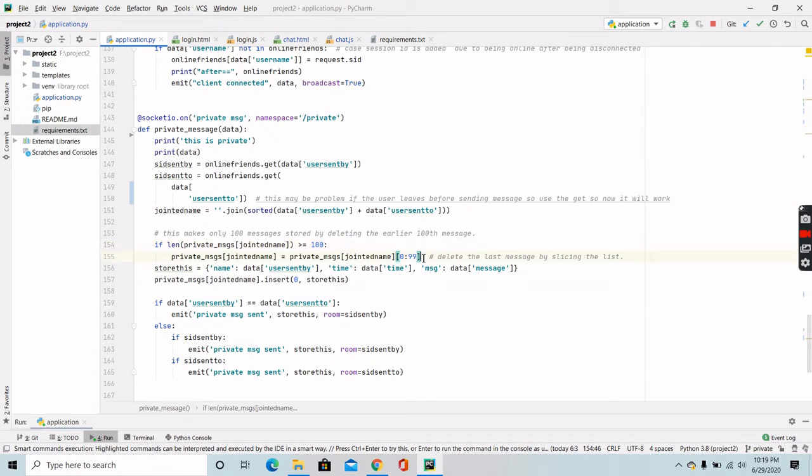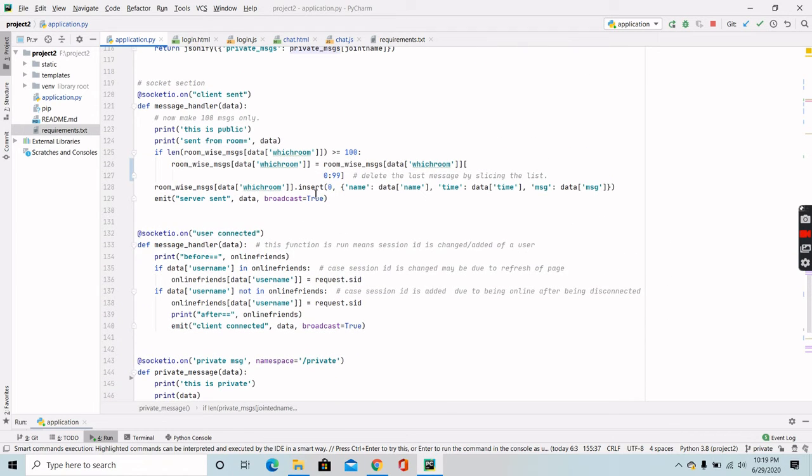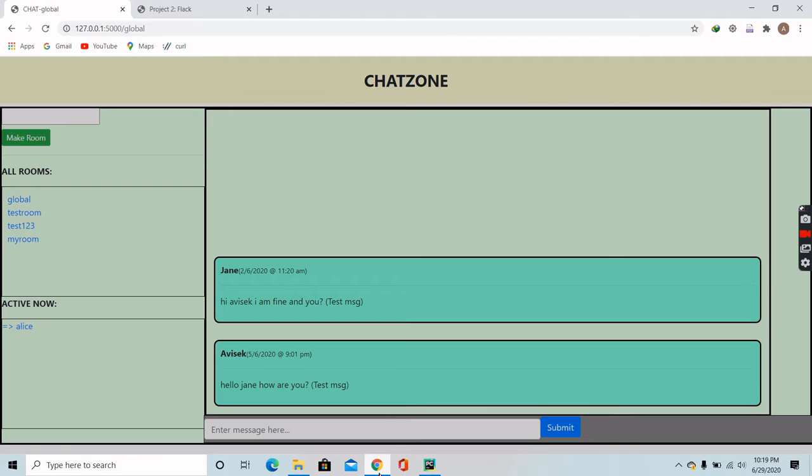If it is more than that, I will delete the messages here by list slicing, and this is for the private messages, which is one of the personal touches that I've done. This is for the messages of the rooms, and if it is greater than 100, it will again be deleted. The older ones will be deleted.